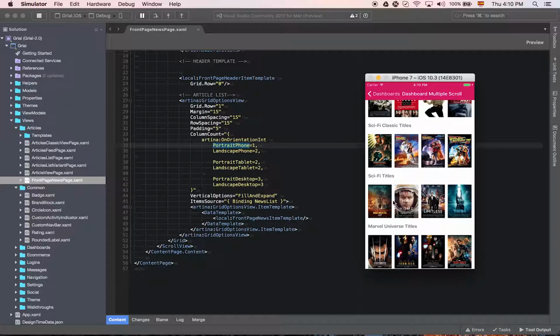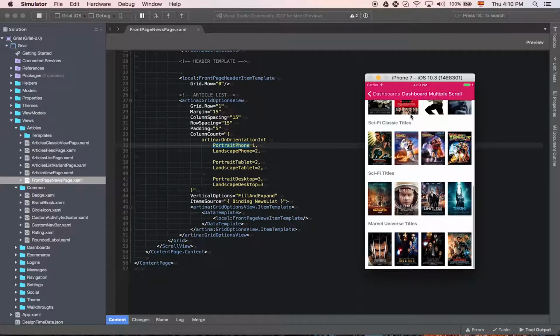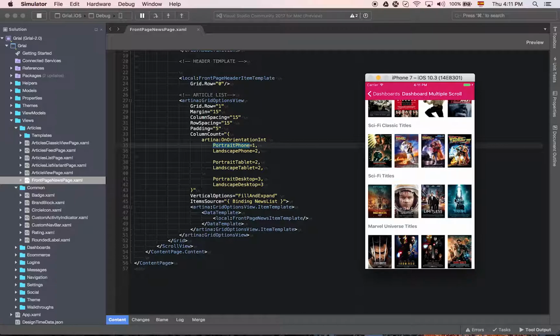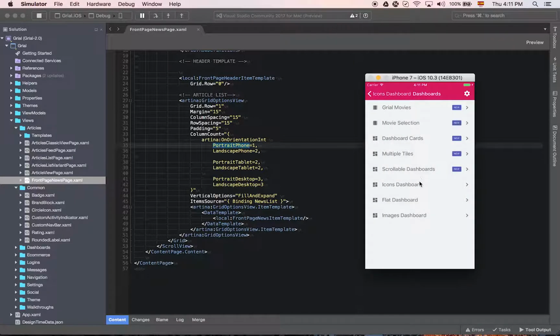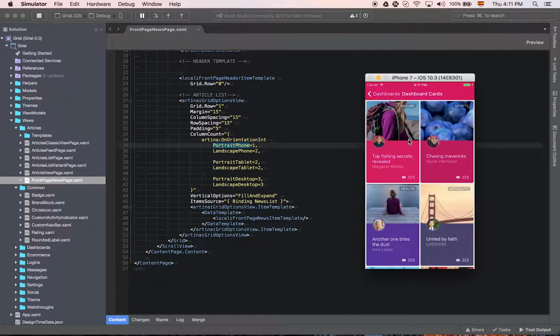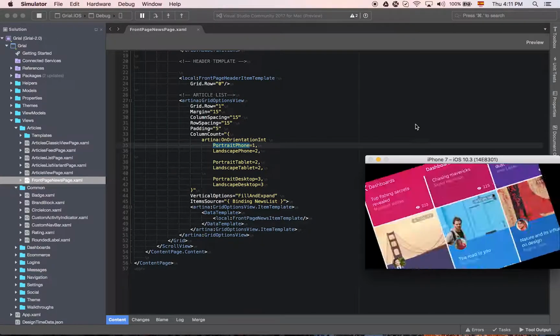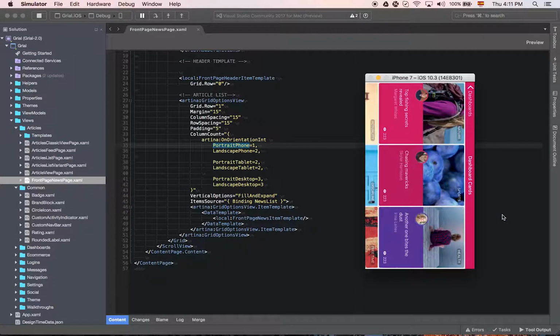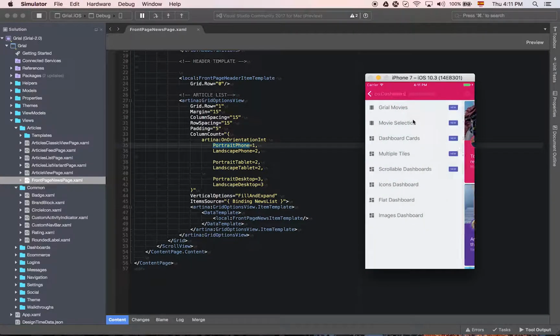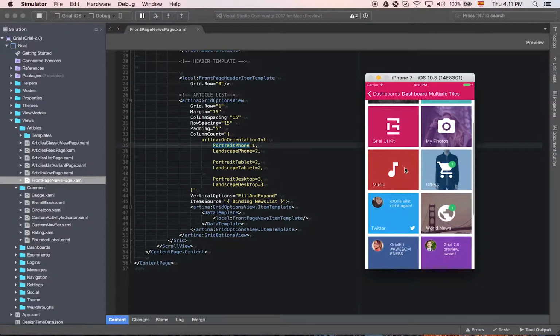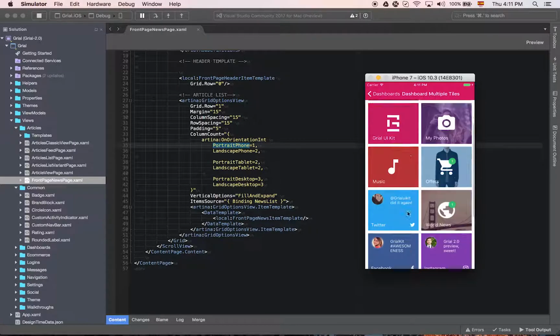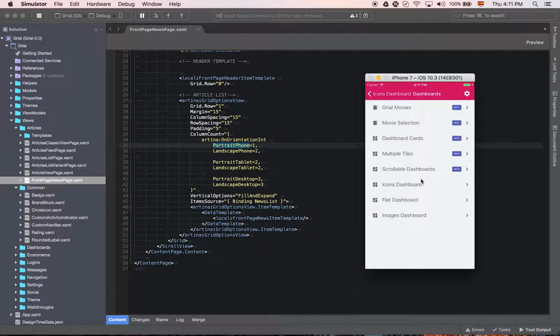And everything here is made through templates. So again, it's very easy for you to change the size and introduce variations. You could add a badge here, I don't know, whatever you need. That will be very easy. Well, you have dashboard cards, okay, and again, you can control things with the responsive helpers. You have multiple tiles, so you can create very nice dashboards with that.